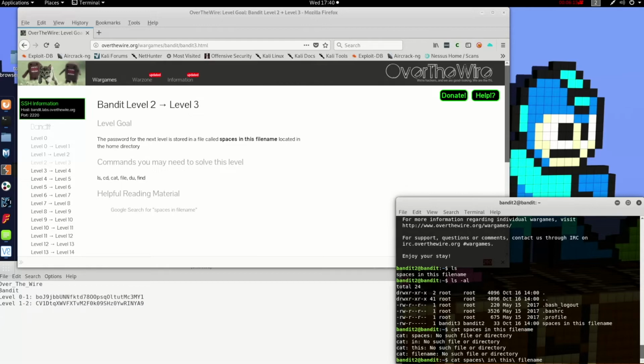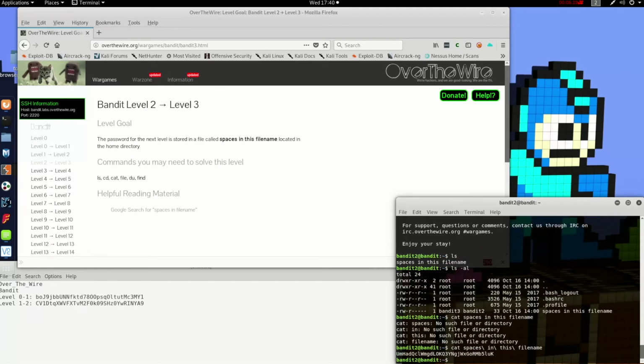So here's a little quick cheat. If you type cat again, you type spaces and hit the tab button, what you're going to see is it allows for auto completion. Auto completion will fill in the slashes that we need to be able to see the file. And there we go. Copy that and go ahead and put that in our password list.